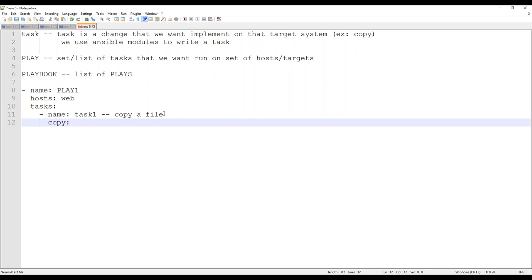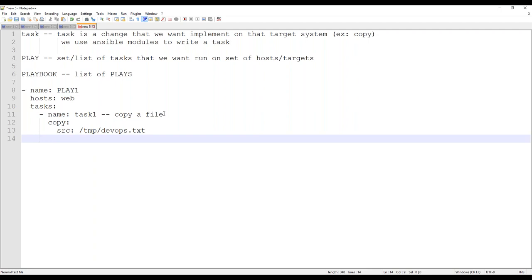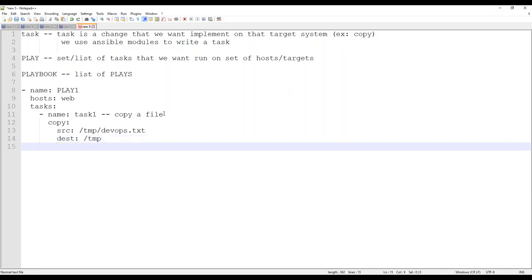So when I see multiple properties, this becomes a dictionary for me. So I'll come down, I'll move two spaces. Let's say that I'll call it source. Source is like, let's say, temp devops.txt file. I want to copy it. And the destination, I do what? Destination is on the target server. I would like to copy it to my temp folder, right? So this is what I said. Now I want to update the permissions for this. Mode, I call it. Let's say 0777, right? I just want to update this one like this. Now this is how you would write multiple properties to it.